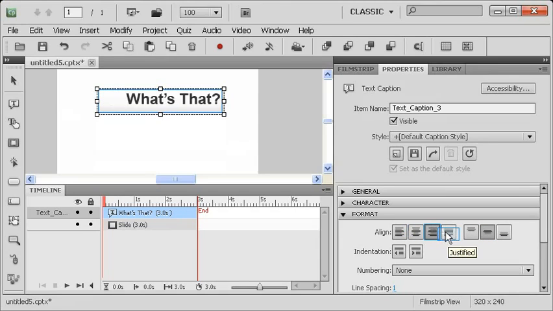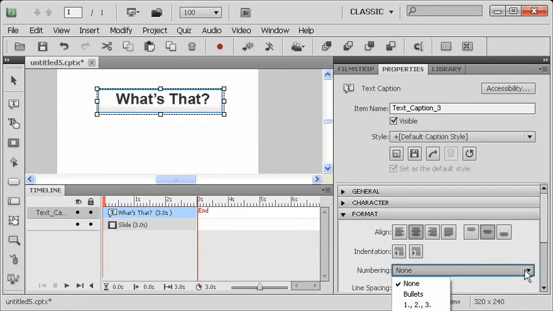You can also justify it to the left, justify it to the center, justify it to the right, or justify it across the entire size of the piece. I'm going to put mine back to the left just so that I can show you this indentation. I can increase the indentation from the left-hand side and move it over a little bit if I want to get a little wider margin. No problem at all. Okay, now I'm going to put it back to center because I think that's the way that I want it to be.